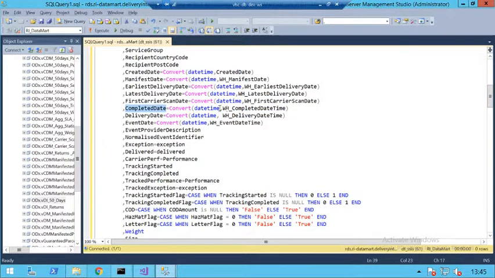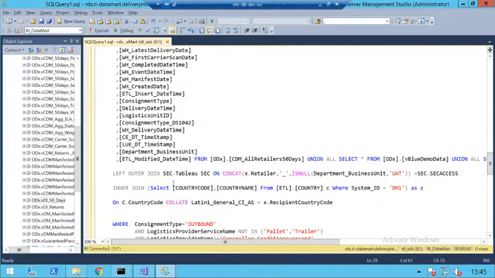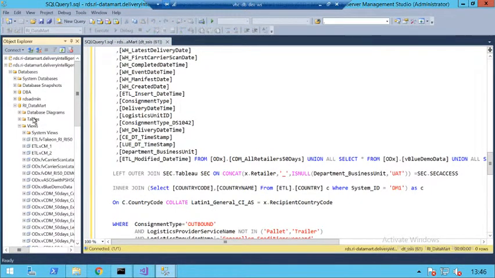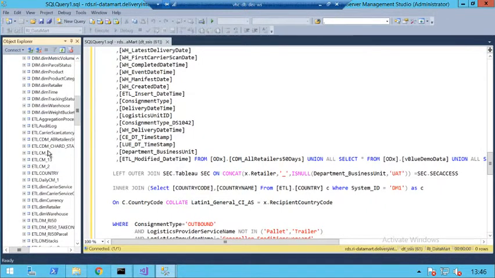Completed date time, which we're sourcing from this one here. Right, this is interesting. Sorry, I just want to check that I'm selecting out of the right table. Oh no, I'm not. Okay, so let's start by doing this. We go to the table, we look at the dependencies, and then we make a decision from there.